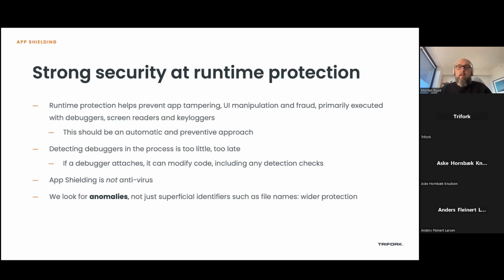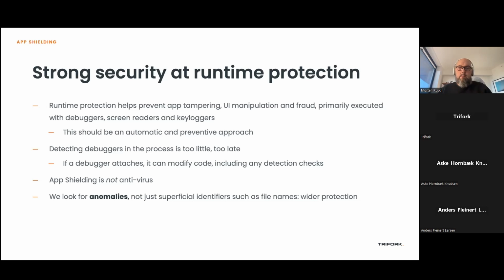And all of these attacks typically are done through screen readers and keyloggers. They can be identified with debuggers to analyze the application. And the runtime protection should be automatic and preventive, meaning preventing it from happening, not just detecting it. This is particularly true when it comes to the concept of debuggers, since if the debugger is in your code, it's a little bit late to notice because it would already have modified your code.